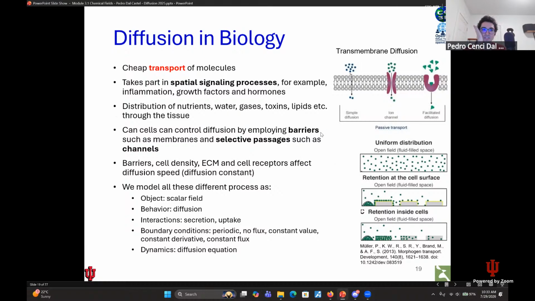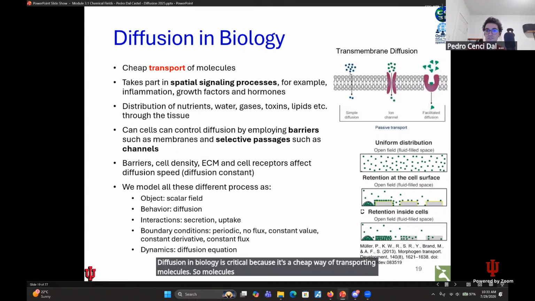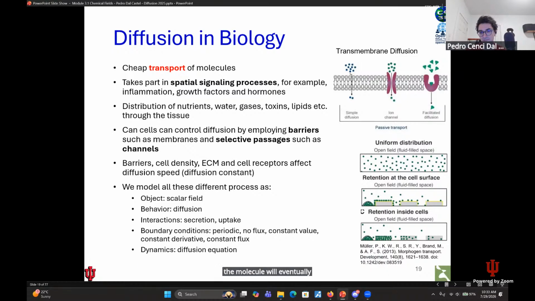Diffusion in biology is critical because it's a cheap way of transporting molecules. So for molecules that can traverse the cell membrane, the cell doesn't need to do anything. The molecule will eventually get to the cell and the cell will use it. It doesn't need microtubules or a blood vessel.